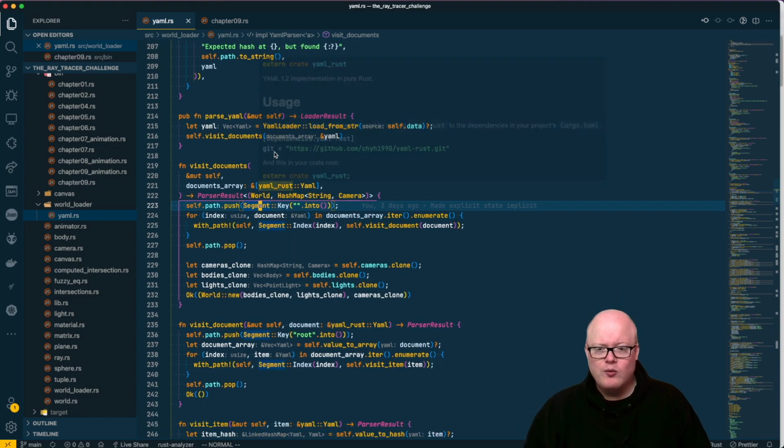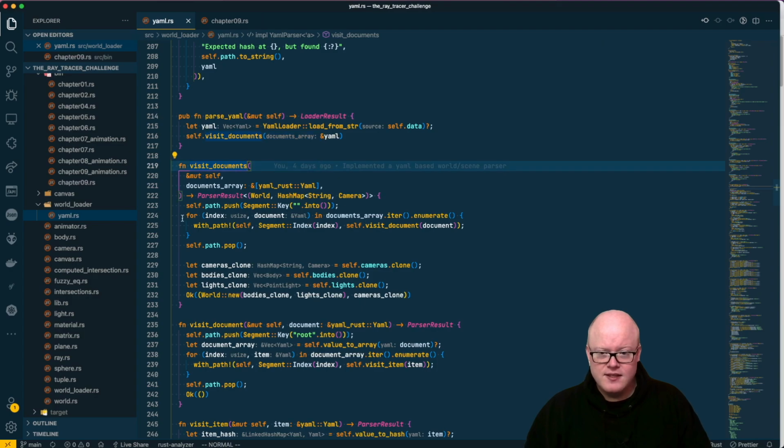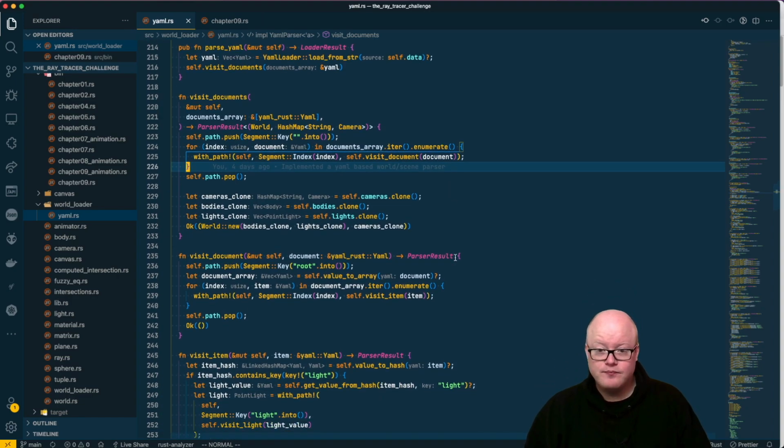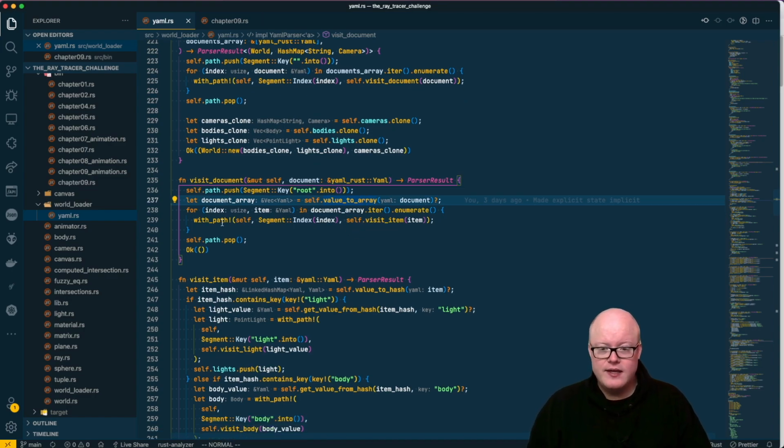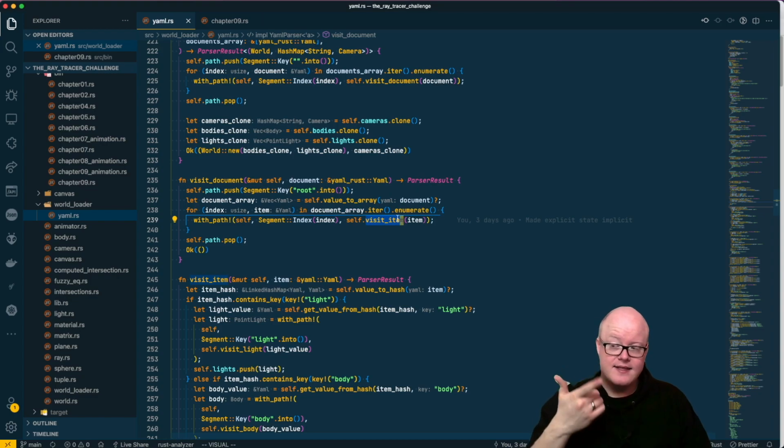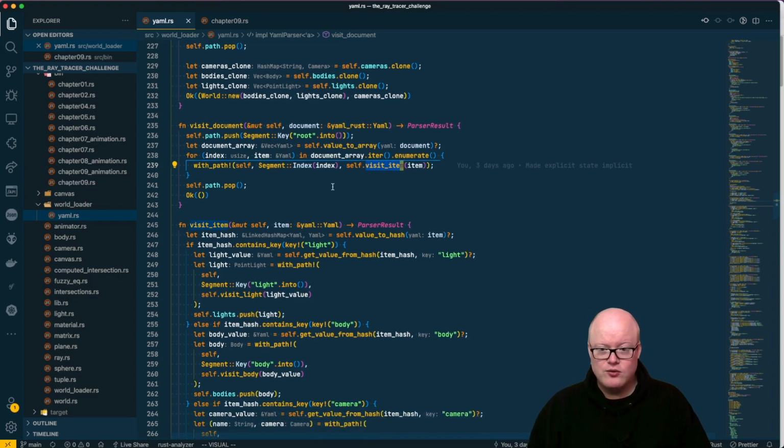What we are more or less doing here is telling it to visit documents, then iterating all of those documents, and calling to visit the corresponding document. Once we are visiting the document, we take this information and use one of our functions to ensure that this one is actually an array, which we expect there to iterate. Then we iterate it again. Then we have all those items in there, like lights, camera, body, and so on. So we are going to the visit light function.